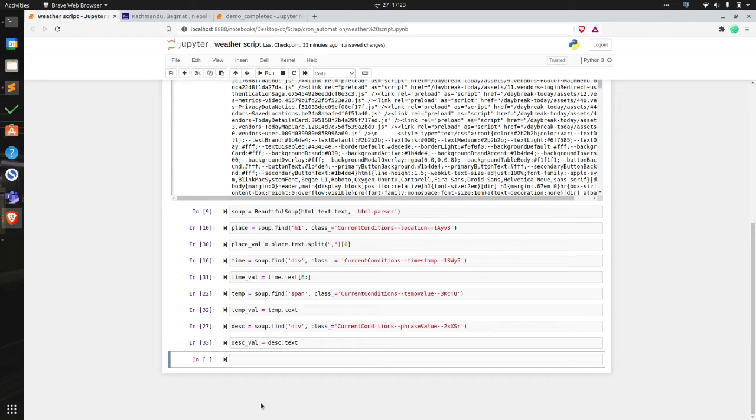Now we'll have to enter these values into a database table. This can be done in a multitude of ways. For the sake of this video, I'm going to create a data frame with these values in pandas. An easier alternative to that would be to directly insert these values into a Postgres table. We can use psycopg2 or SQLAlchemy for that.